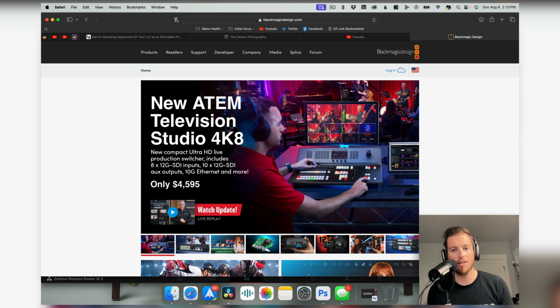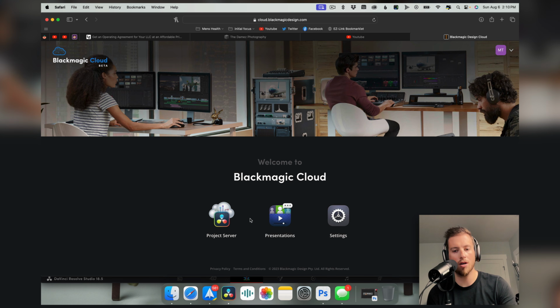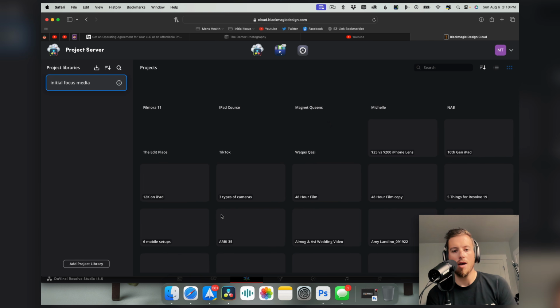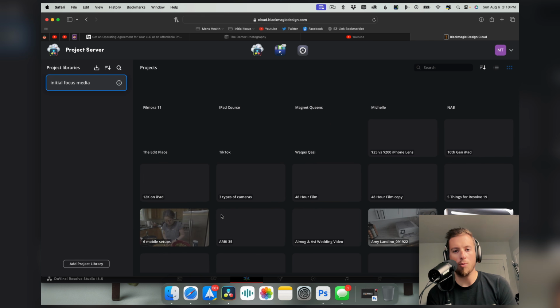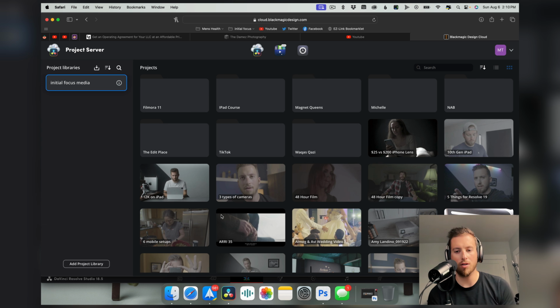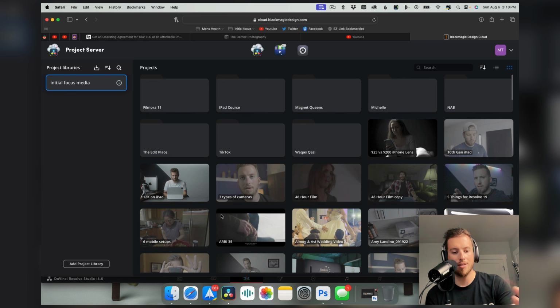To actually access it, a lot of people don't even know. You just go to Blackmagic's website and you'll see this little login button. Once you input your credentials, it will bring you to this screen here, the new presentations thing, which is pretty cool. It's kind of like a Frame.io or Dropbox review sort of thing, where you can send clients and get comments and stuff. But this is where you can actually see your library on your project server. This is where you will see everything, all of the projects in the cloud, so to speak, which is really cool. See that they're all there.